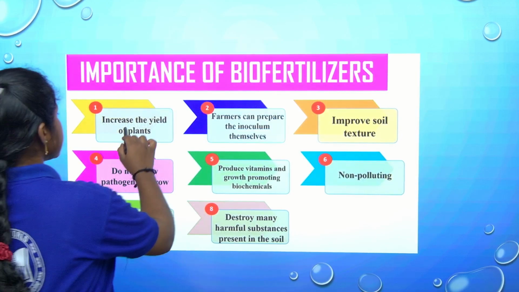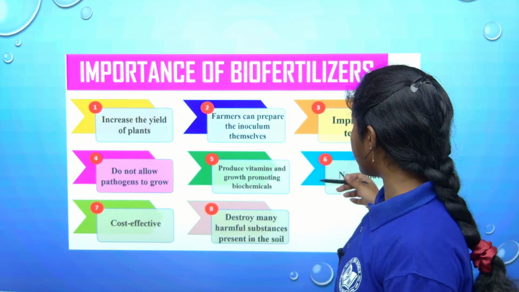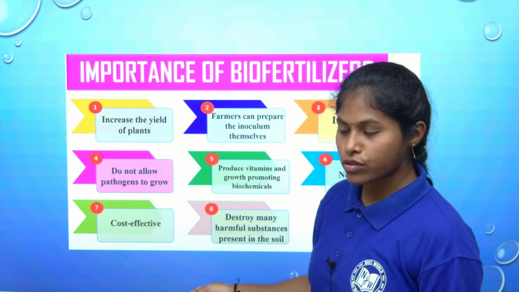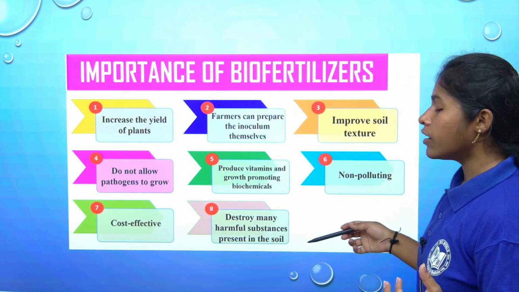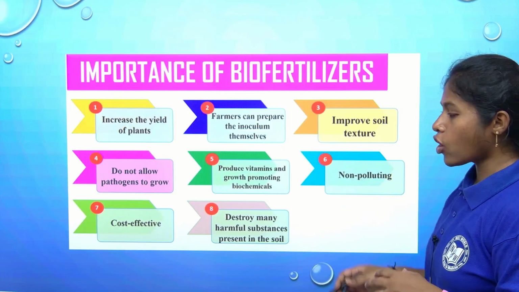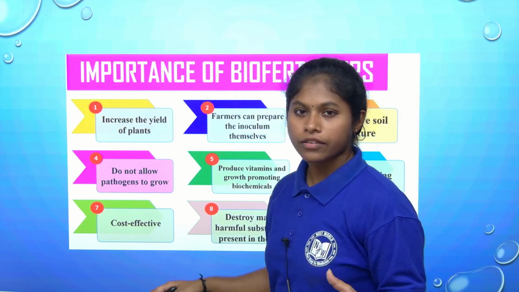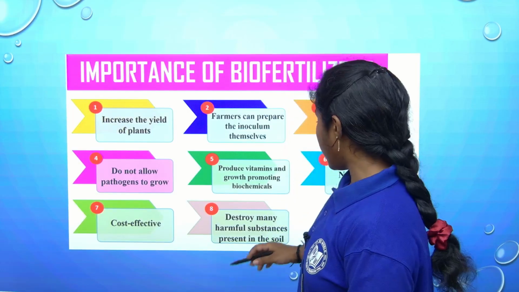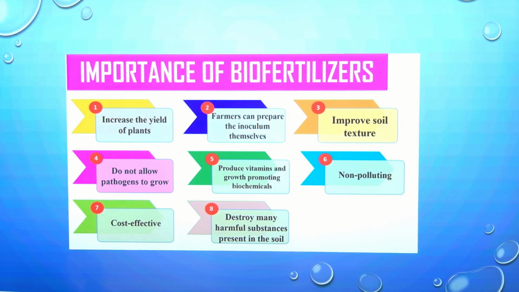See, they increase the yield of the plants, and they are easily prepared in the fields by the farmers. They improve the soil texture, do not allow any pathogens to grow, and produce vitamins which are required for promoting plant growth. Right children? And they are non-polluting and very cost effective. With low cost, the product will be more, and they destroy many harmful pests. Right children? This is what we studied till now.